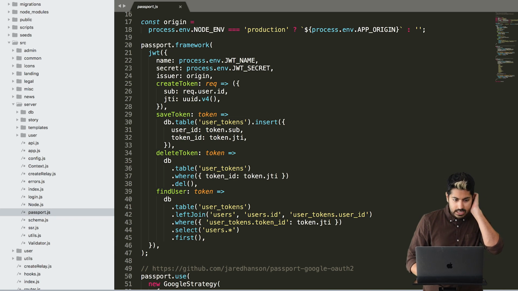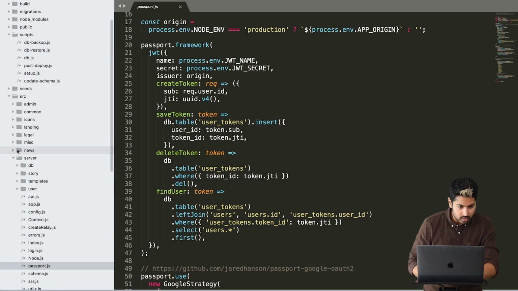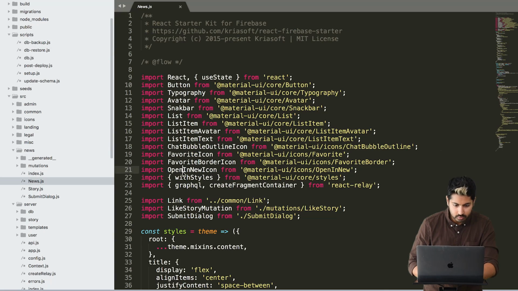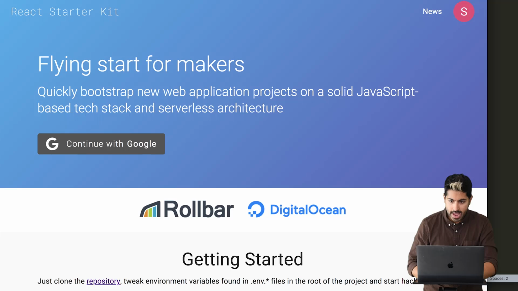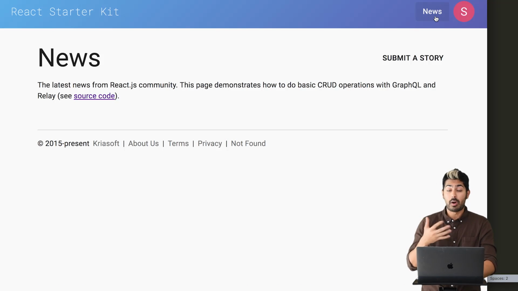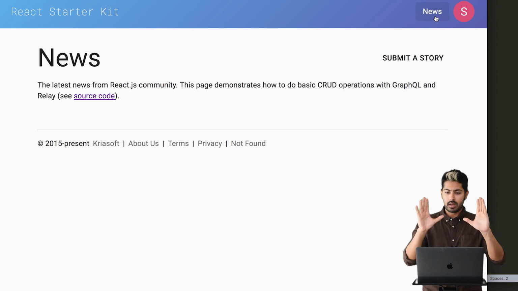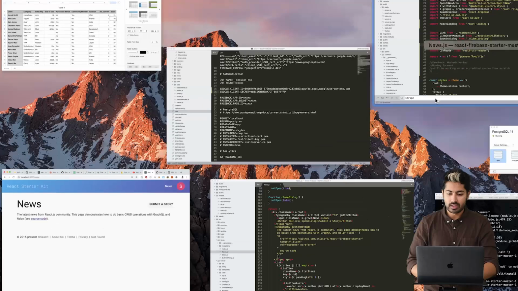Now, if we look in, let's see what we've got here. Let's go to news.js. Great. So in news.js, if we go to our app, we can click on news. So notice how I renamed it to upload for my own app. This is a good basic page right here that we can then manipulate and change so that it has that Stripe functionality. So how will we do that?